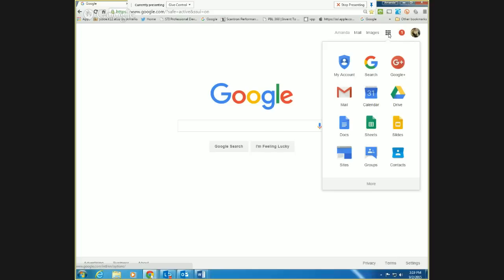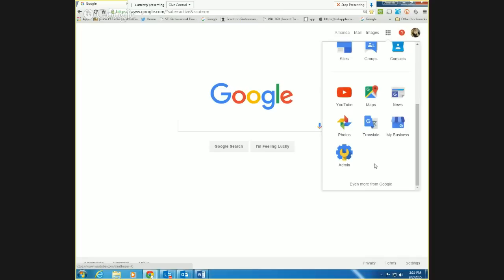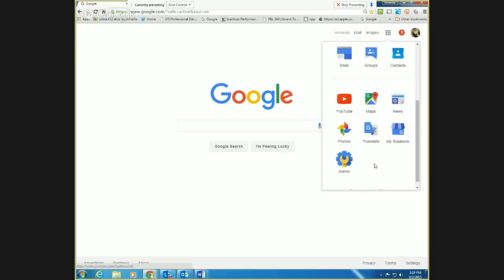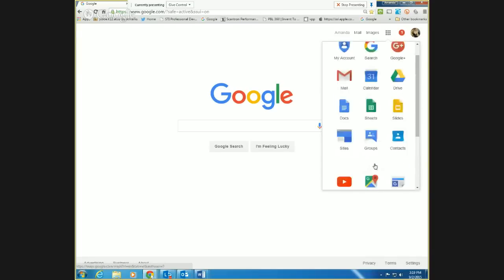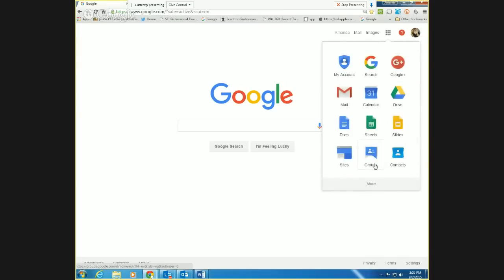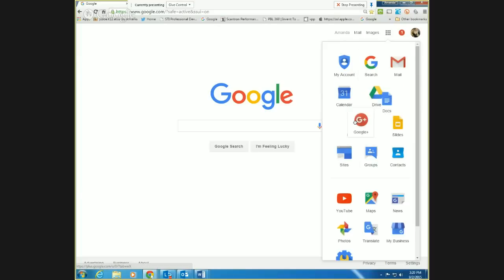And so this is your apps menu. Some people call it the waffle. I had a math teacher tell me it was an array one time. So whatever you want to call it, app menu is the real name for it. And if you click on that app menu, you're going to have different apps that come down. I have a little bit different than yours because I have an administrator account, but everyone else is pretty much going to have Google Search, Google Plus. You can move things around. I don't want to move mine around because I'm used to where everything is.